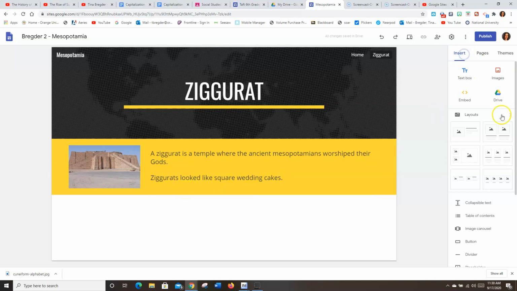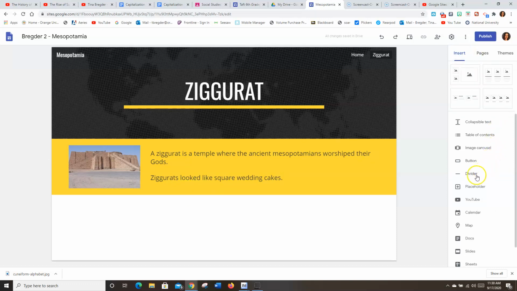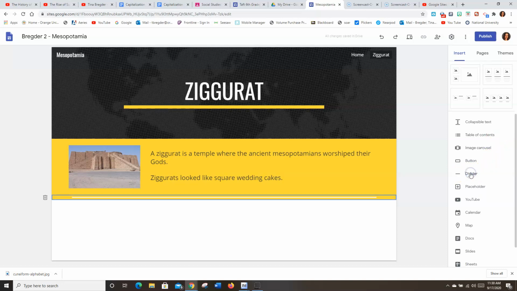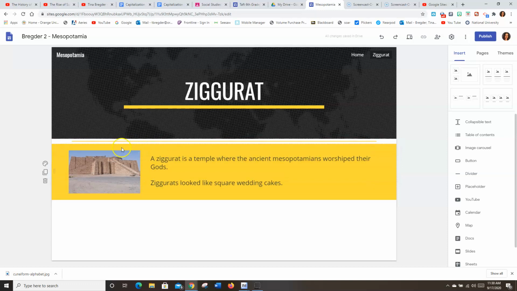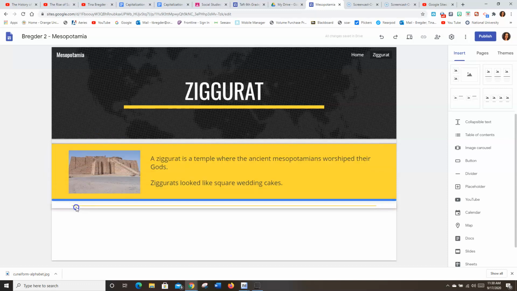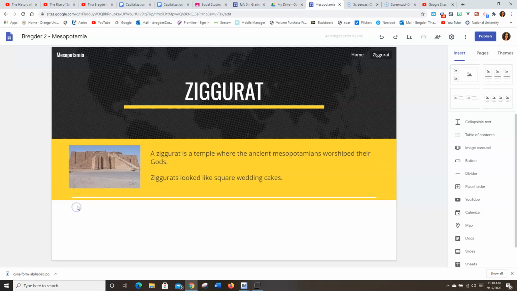And if you go into Insert and you go down, you can find the word divider, and it has a little line, almost like a minus symbol, and if you push it, you get a little line down here. I like it to separate my sections, and I'm just going to drag and drop it where you want it to be. Again, remember, anything selected is going to be blue. And you can kind of drag and drop it, and it's going to show you the blue line where it's going to go.